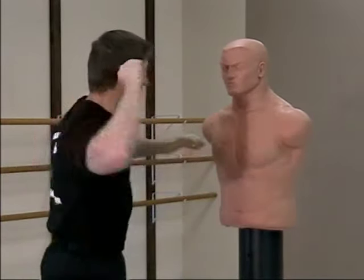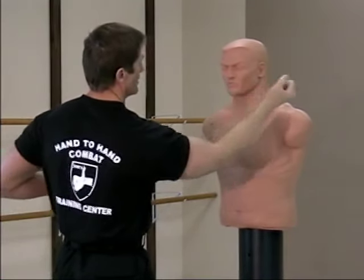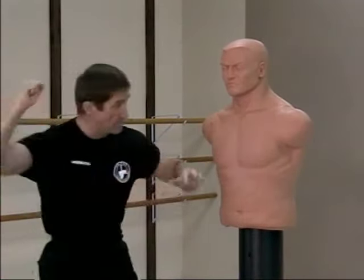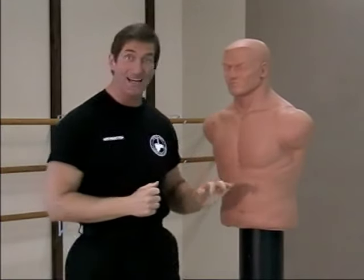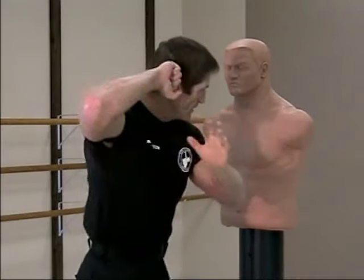You can use it, of course, straight into the side of the face, on the hinge of the jaw, more right there by the teeth. You can also come off to the side and use it to the body. So inward hammer is a pretty versatile tool. Into the ribs.